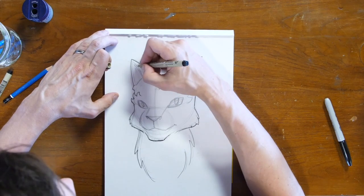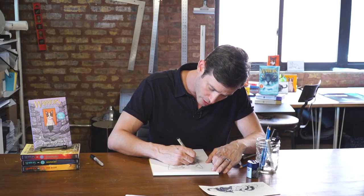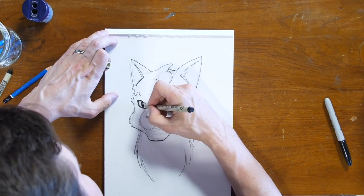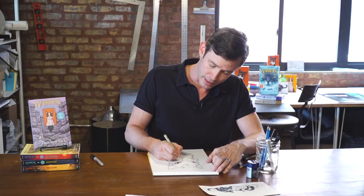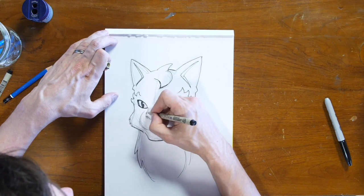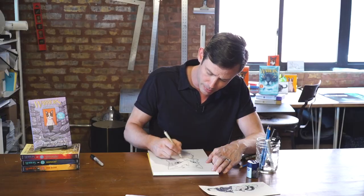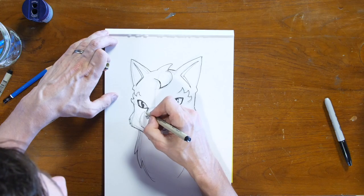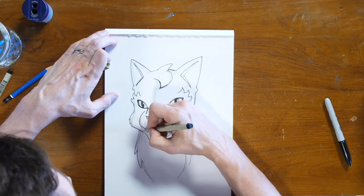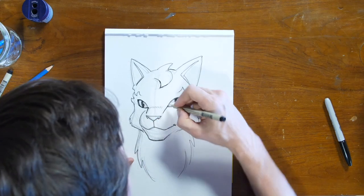Now I can go back on the inside and start adding more detail — little tufts of fur around her eyes, just some dark lines around them. I'm going to go back and fill all that in later, but I'm just indicating it for now. Some lines come forward from her eyes towards the nose, then I'm going to define the shape of that nose — it's not just a simple triangle shape, she has little nostrils. I'm going to use a solid line to indicate the muzzle on the far side as it goes around her face. Then a slightly thinner pen to indicate the bridge of her nose and the near side of the muzzle.